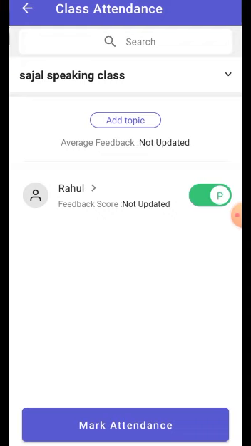Okay, so if the student has informed and has not attended the class, you have to mark absent there. Okay, and if he has not informed before 2 hours, and he is informing instantly, like before half an hour or before 10 minutes, that today I am busy, I will not take the class, then also the class will be counted and you have to mark present in the attendance.